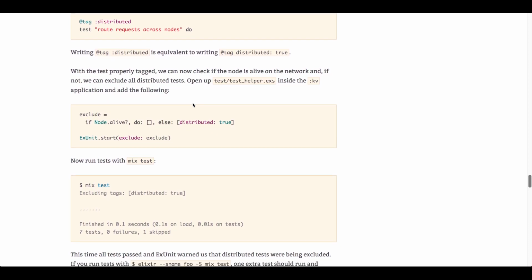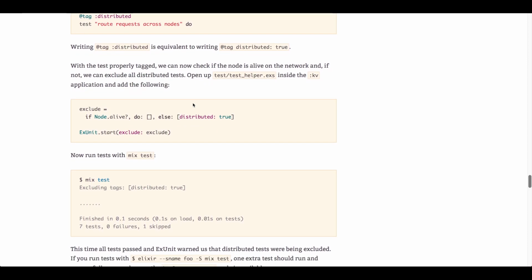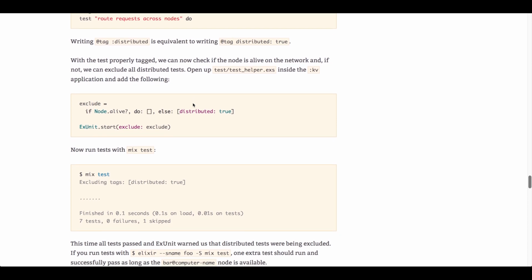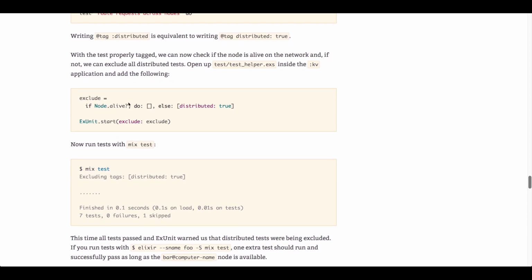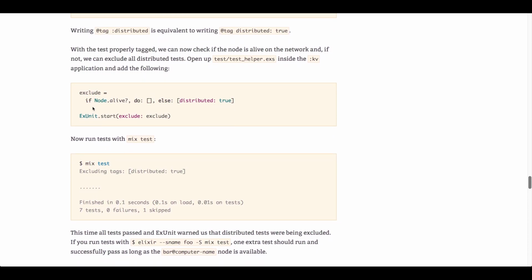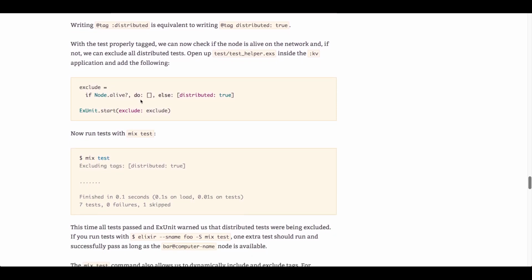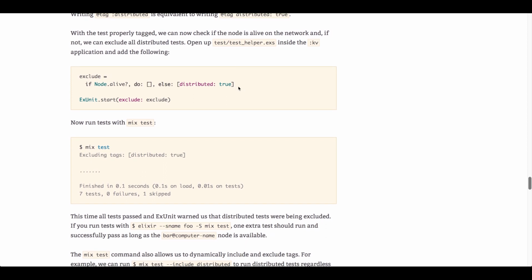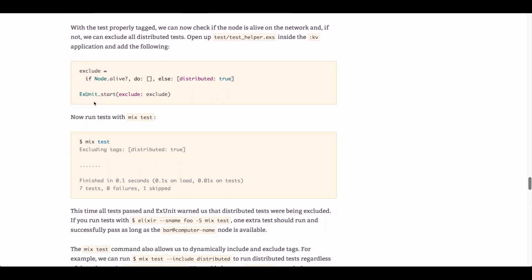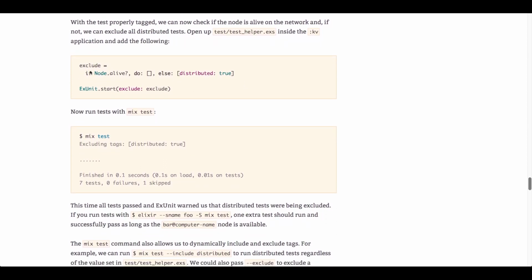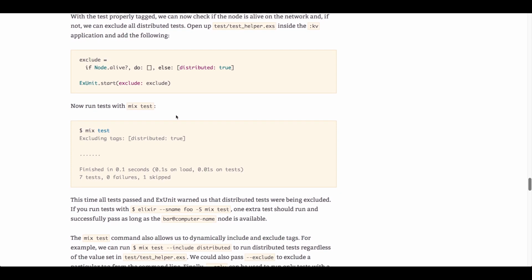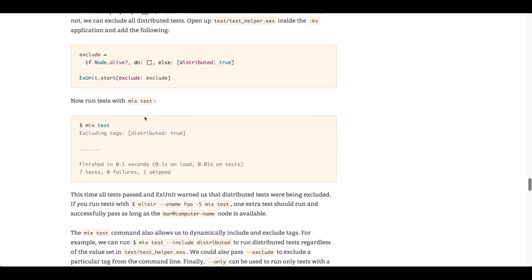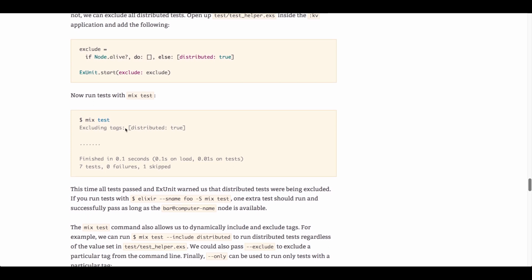Open up test/test_helper.exs inside the KV application and add the following. exclude = if Node.alive?, do: [], else: [distributed: true]. And then ExUnit.start(exclude: exclude). Now run the tests with mix test, and they're excluded.